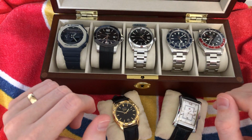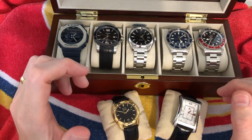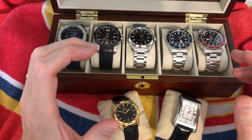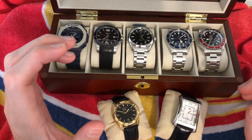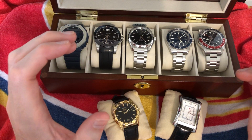And then most recently, I did sell my Zelos Horizons GMT, probably the watch I've kept for the shortest amount of time. That was always an experiment for me. I always liked the Rolex Explorer 2 Polar, but whenever I put it on, it was just, it wears deceptively large.